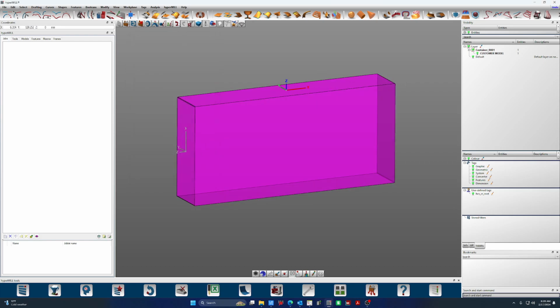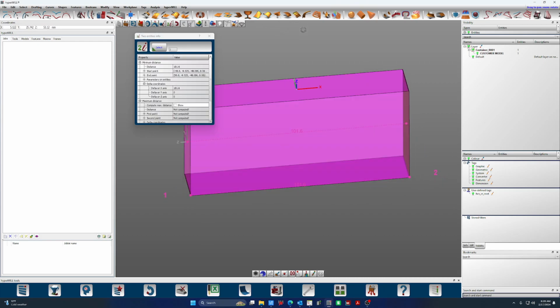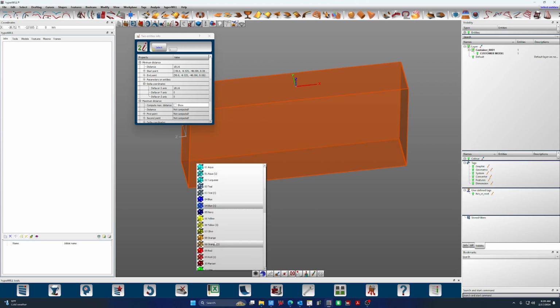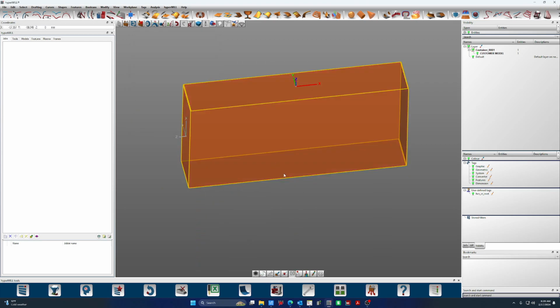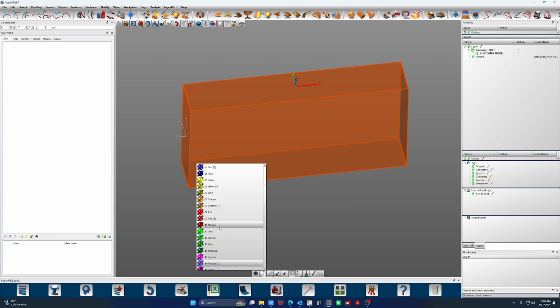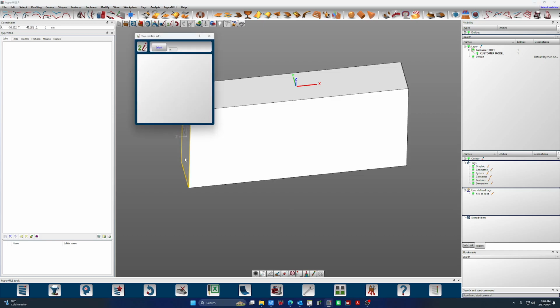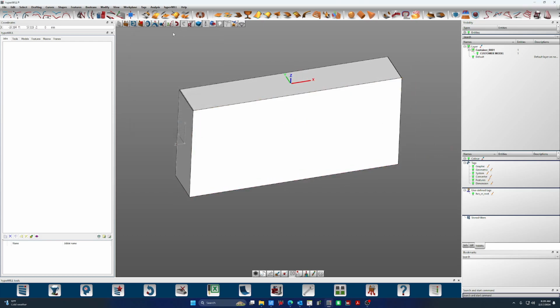Two entity properties. I want information about this surface relative to this surface, i.e. the measuring tool. Not great when it's fuchsia and your part is fuchsia, but if your part was white per se, it would probably appear a little bit nicer. So that's our measuring tool. We're going to use that pretty frequently. That's a super useful tool.